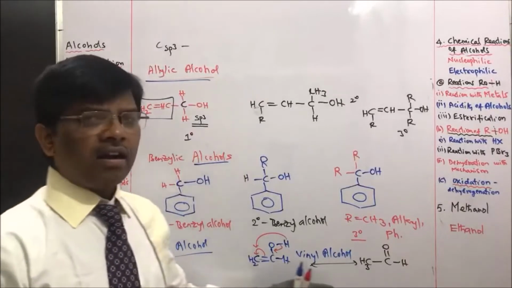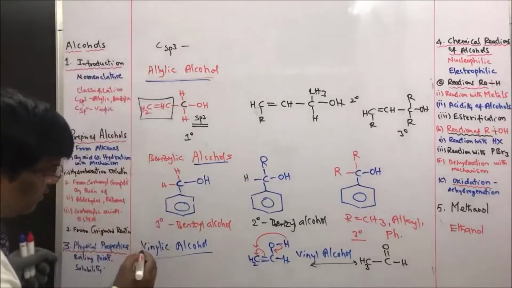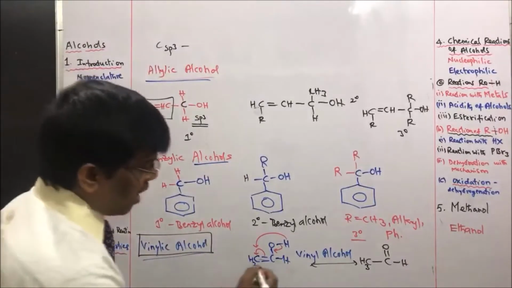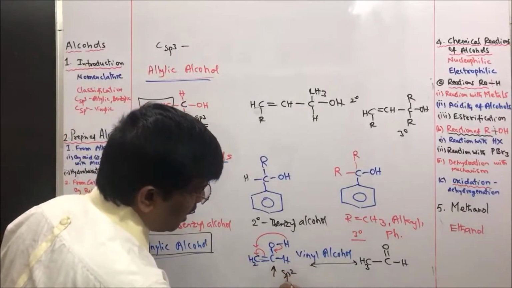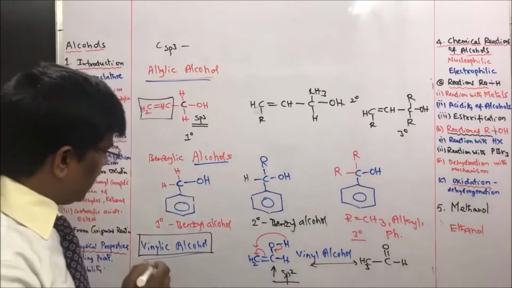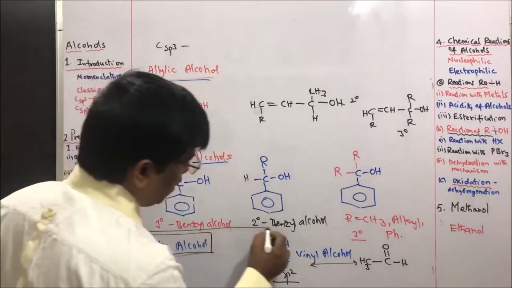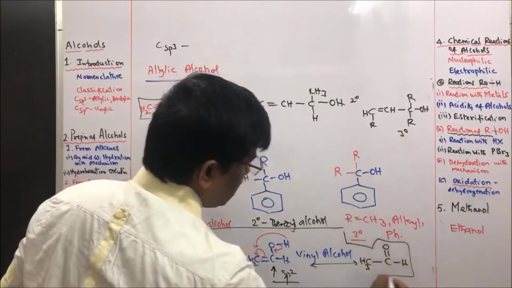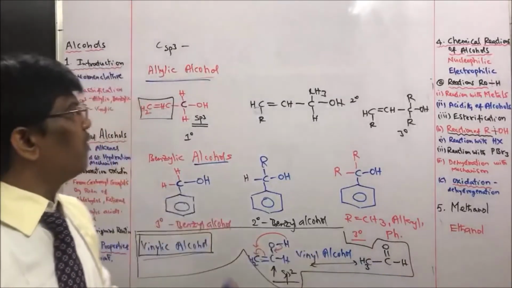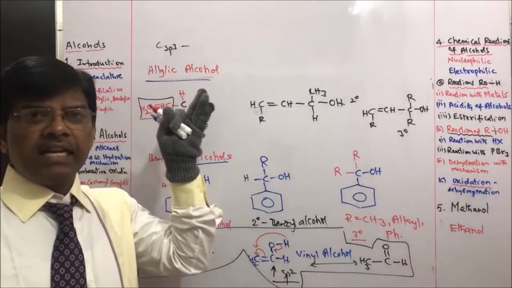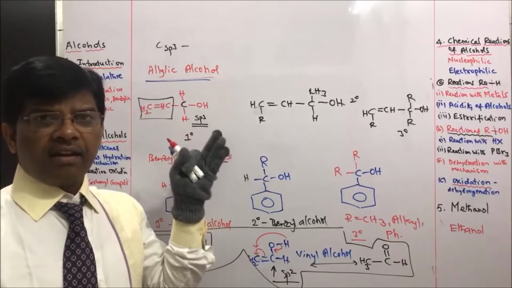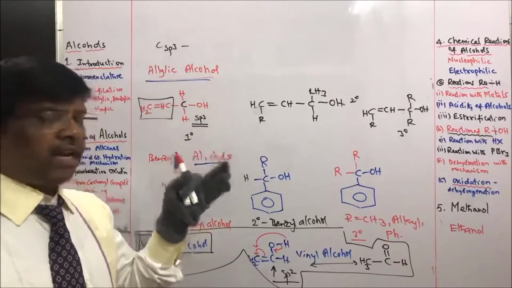So vinyl alcohols are also there. In these vinylic alcohols, the carbon attached to the alcohol, what is the hybridization here? sp2 hybridization, right? So these vinylic alcohols in principle are not going to exist because they are nothing but tautomers of carbonyl compounds. Yes, students. However, primary, secondary, tertiary alcohols, mono alcohols, dialcohols, trialcohols, tetra, poly, like that nomenclature you can write.